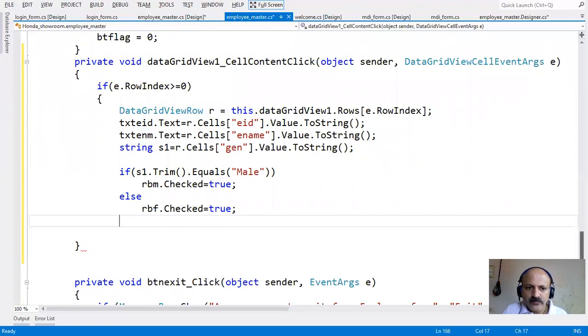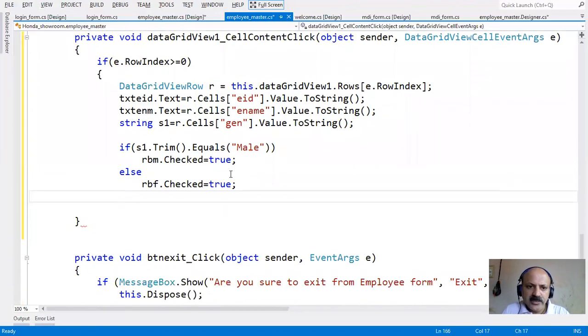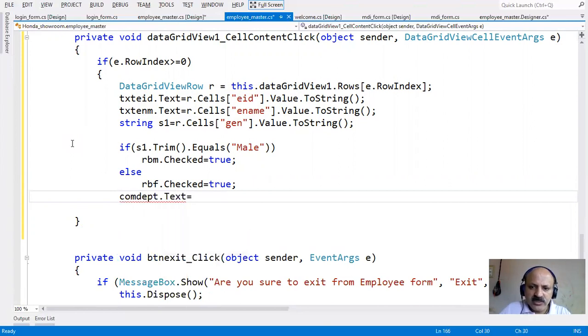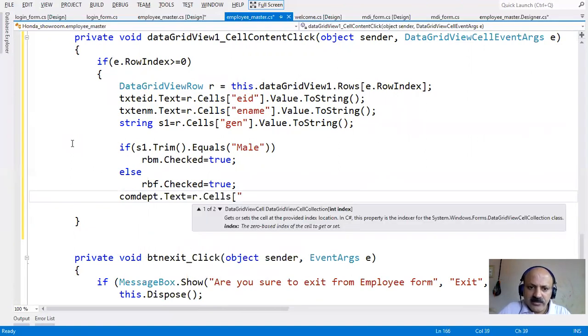Okay, now the fourth field's turn, and that is department. So we can take directly the combo department.Text, also SelectedItem.ToString, or just SelectedItem. So r.Cells, yes, and then we assign our field name, dept.